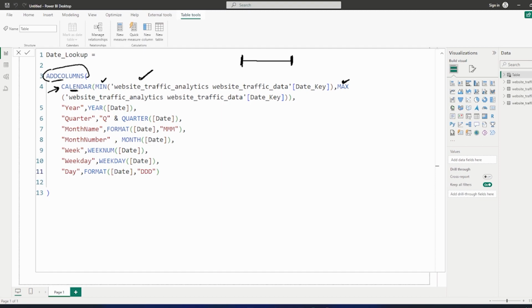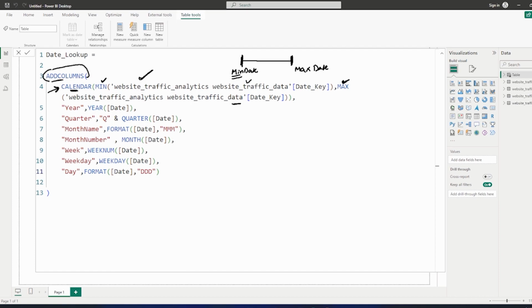The lower range is the minimum date value of our fact table, and the higher range is the maximum date value of this fact table. So the minimum date value and the maximum date value of the fact table we are using to design this calendar dimension table.